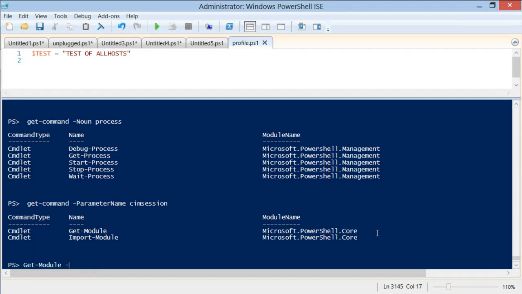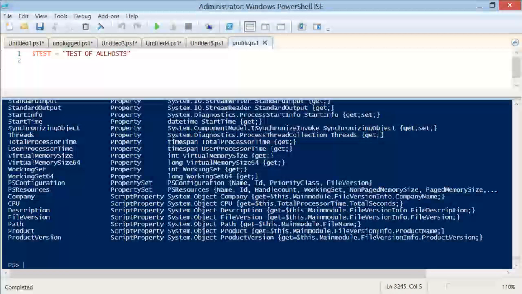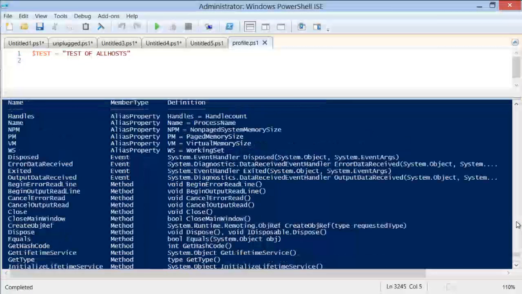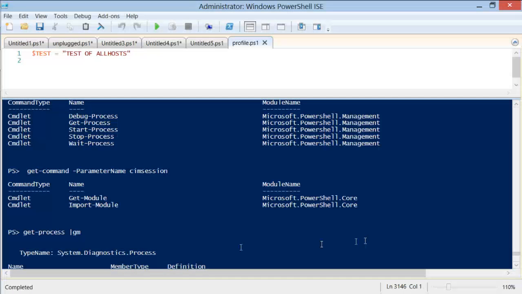Okay, or you might say, one of the questions that comes up is, hey, I want to be able to get something and pipe it to something else. What can I pipe it to? And so you say get process, pipe to get member. At the very top here tells you the type name, system.diagnostics.process.